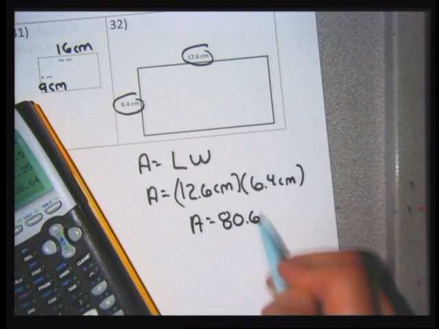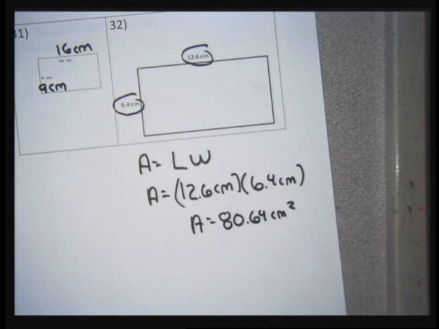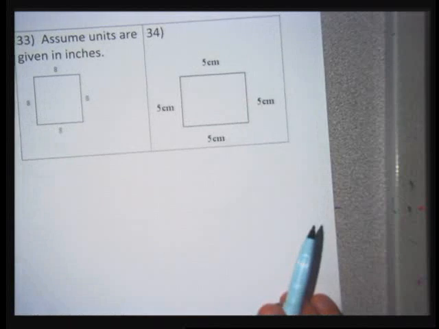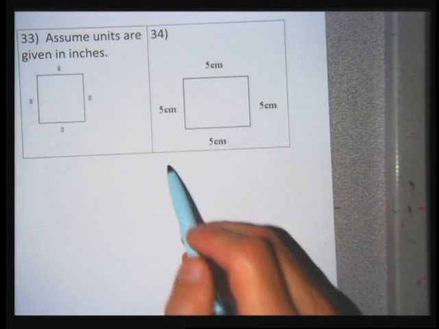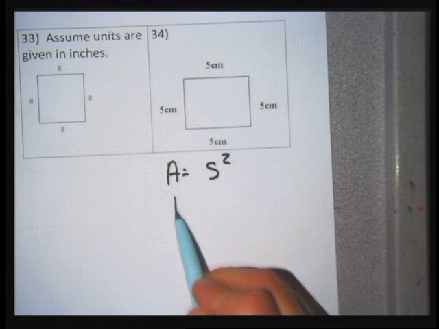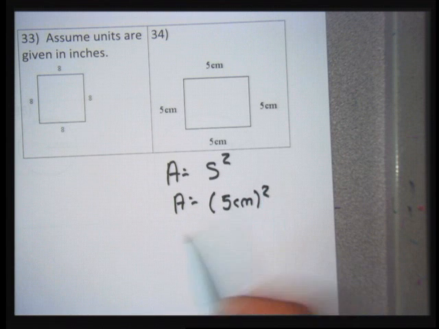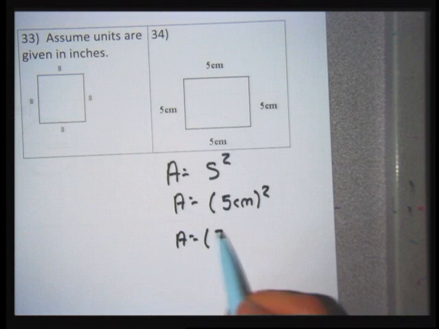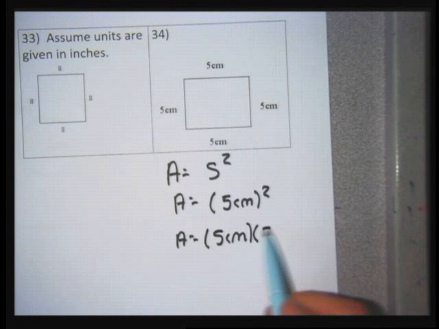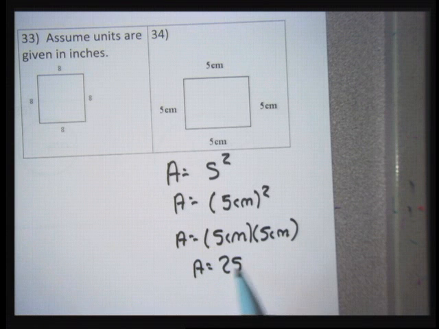Yeah, I think I got a little bit over anxious. I gave you too many problems here. There's one more kind of problem that we're going to get, but it's not here yet. 34 is a square. The formula for an area of a square is just side squared, and each side here is 5 centimeters, so it's going to be 5 centimeters squared, and 5 centimeters squared is 5 centimeters times 5 centimeters, and so I'm going to get an area of 25 centimeters squared for problem 34.